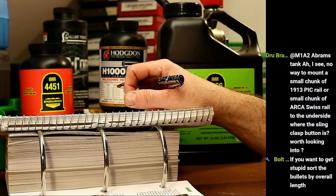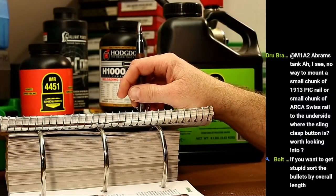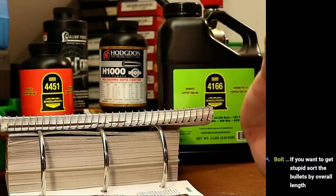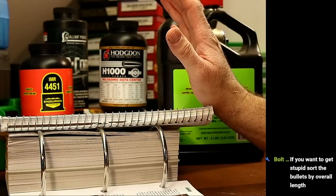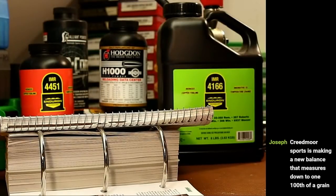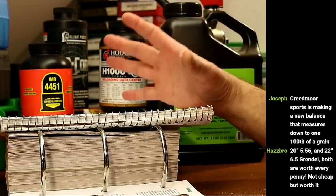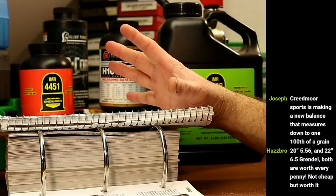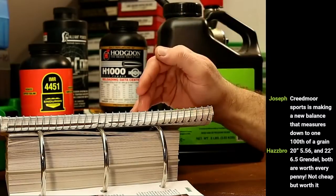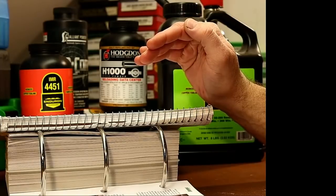Yeah, I don't know. Well, Bolt Action Reloading says if I want to get stupid, sort the bullets by overall length. I don't want to do any of that. Down the road, if I can get this test figured out the way I think I can, if I can make what's in my brain happen on paper, then I'm hoping it will help answer that question, or any question like that.